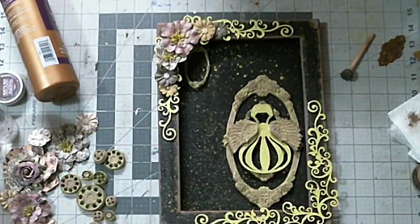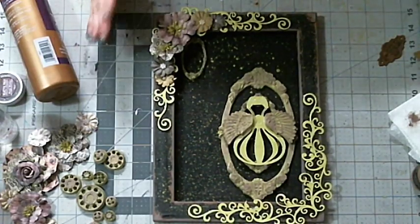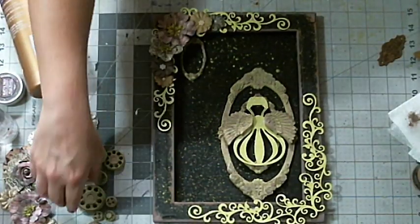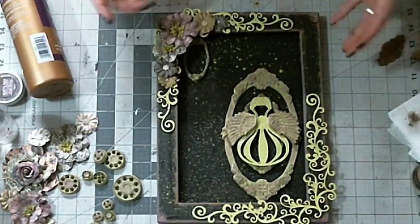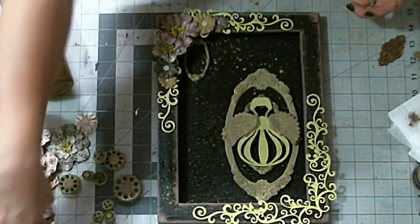Love it. Thank you. I'm a little apprehensive about it, I guess, because like I said, I've never worked with this color palette ever. The greens and browns type stuff and the matte waxes. This is actually one of the first times I've really worked with the matte waxes. So I'm not accustomed to those either, I guess you could say.